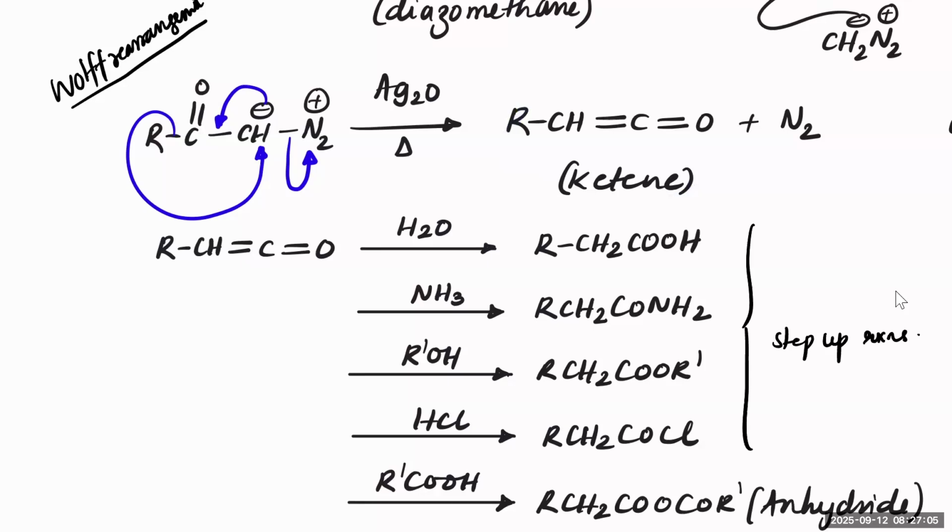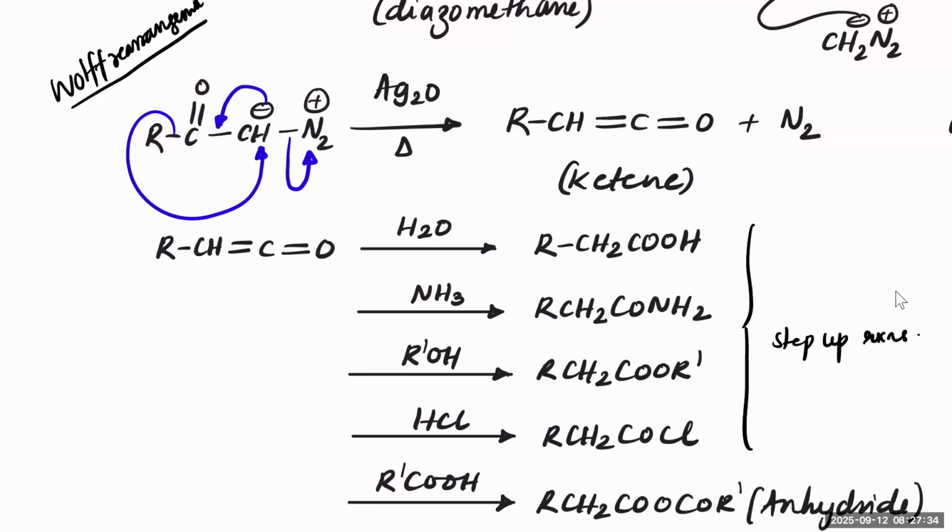Ketene on hydrolysis, you just have to break the bond here. If you have H2O, OH can be added here. This will take away the minus charge here, so minus will take away H plus from here, OH will come here. So what is left out? Acid. Done. Ketenes are extremely useful because they can be used to convert into any functional group.